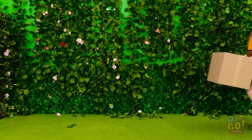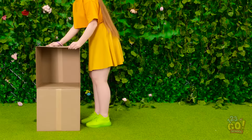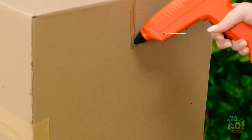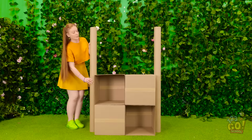I think I know what to do! We just need these boxes. I'll put this one right here. I need my glue gun, too. I'll cover the top of the box with glue. Then I'll stick a second box to it. Then I can lay it on its side. I'll stack more boxes on top. Now I need this cardboard tube. I'll run glue along the side of the box. That should be enough. I'll press the tube onto the boxes. Hmm. Something's missing. I know. This'll be the roof.